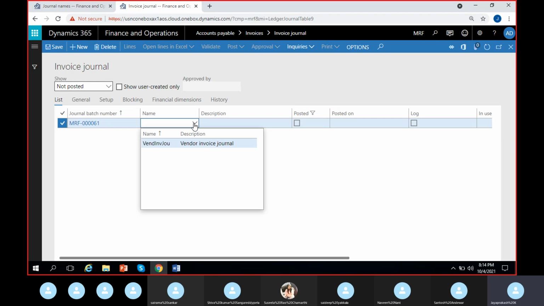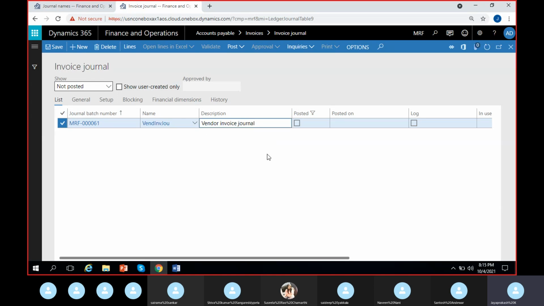Select the name of the journal. So we have created one journal, right? If I give the journal type of vendor invoice recording, then only I can see that journal here. You can also create multiple journals, like for foreign vendors, you can create a foreign invoice, vendor invoice journal and give the journal type as same, but it will be an entirely different journal with a different voucher series. Okay, you can create in that way. But here I am using only a single journal. I am selecting that journal only, vendor invoice journal.